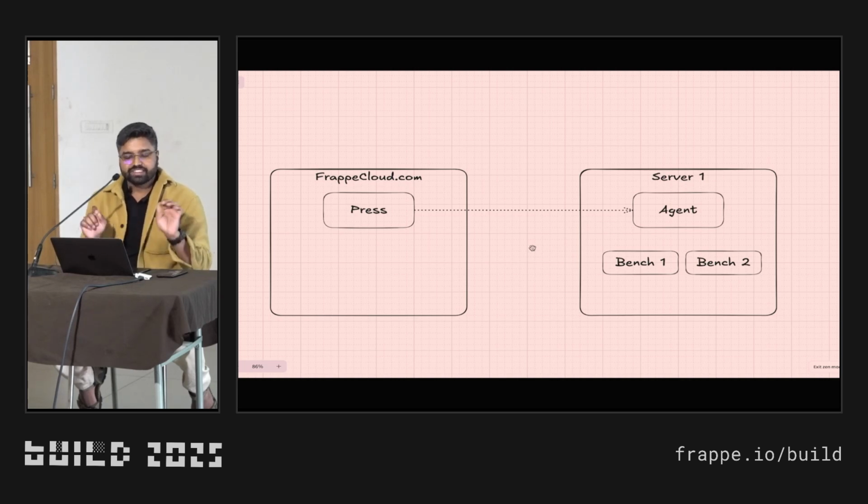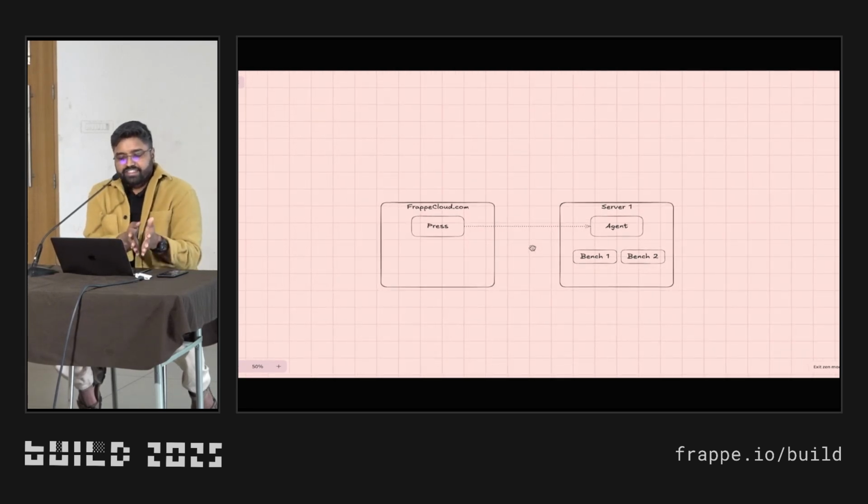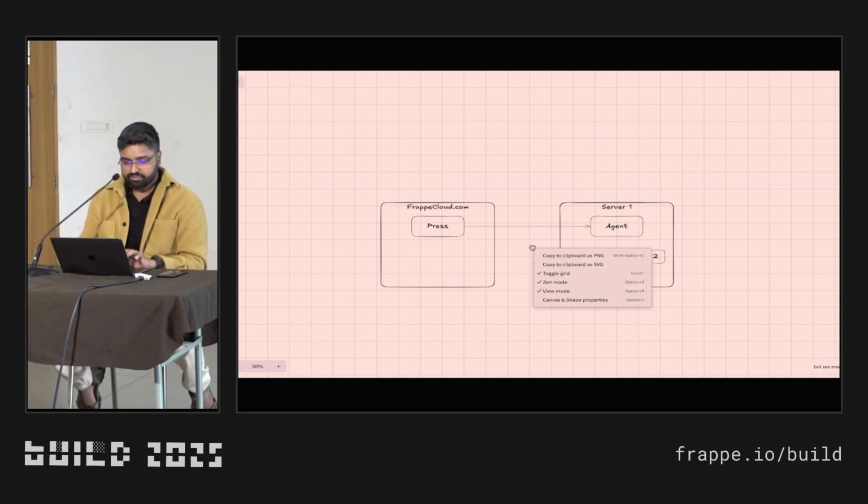I'll give you some idea about how Agent looks. And eventually, this is the crux of the communication on Frappe Cloud. This is the thing that is different than anything else you have ever seen. And it's not a lot. Anyway, what Agent then does is run some command. Every time you say, hey, could you please deploy a bench for me? We run the equivalent of bench init. When you say, hey, give me a new site, we run bench new site. Very straightforward, nothing complicated after that.